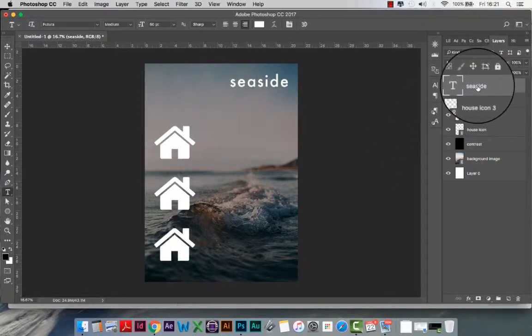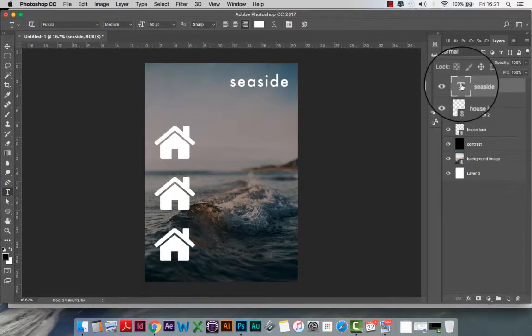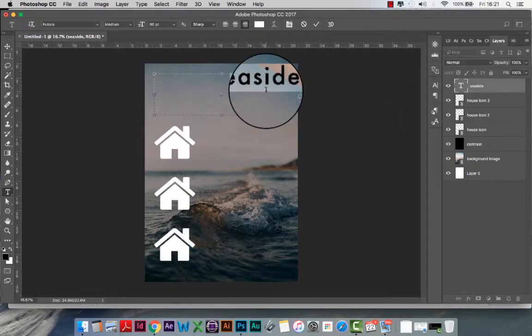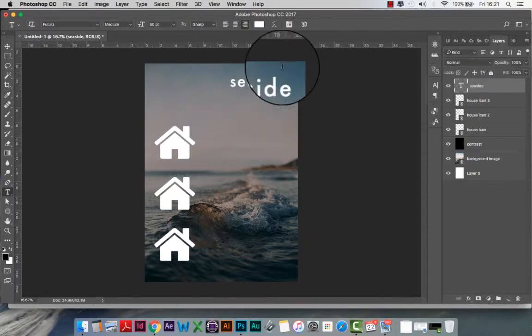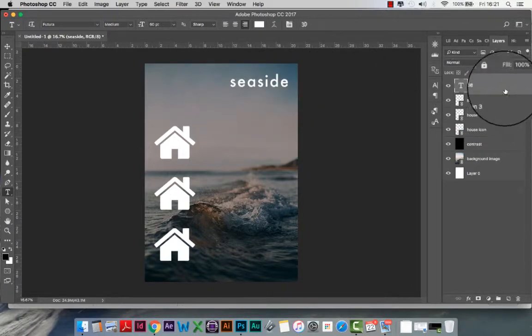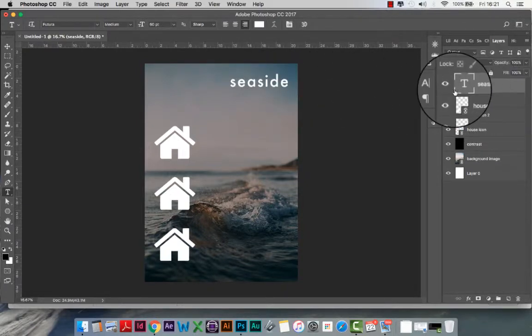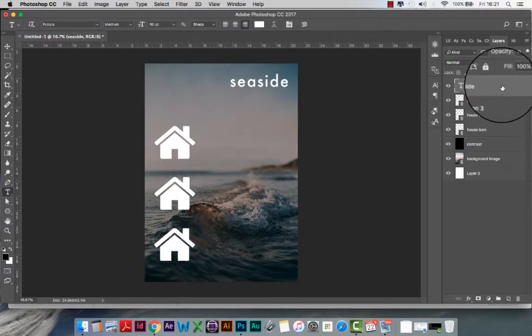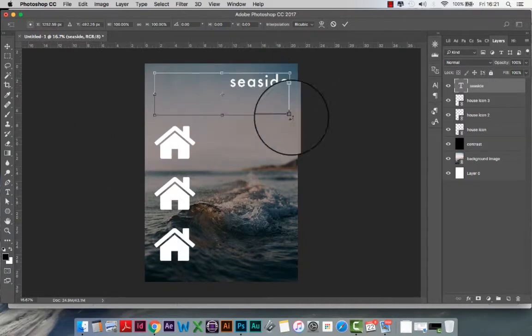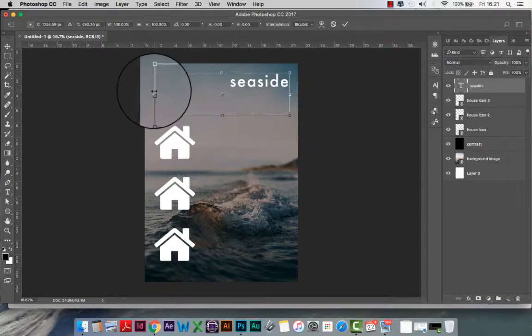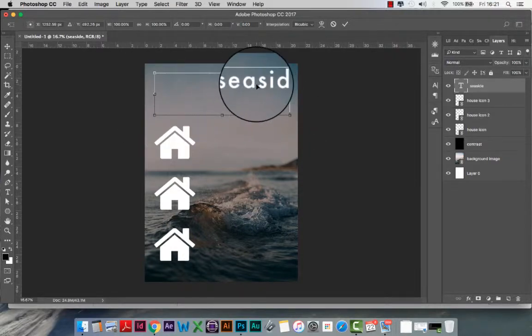Alright, I can also go back in and change this text by clicking on the T in my layer. So if I double click on that, there we go, that opens up again, and then I can change whatever I like, but I don't want to, so let's click away. Now, I do want to change the size of this to something that I'm happy with. So what I will do is, with this layer selected, having not double clicked here, I can now go into Edit and Free Transform. That brings up that box I drew earlier. Now this is a little untidy. What I'd like to do is just make this box the size of the wording itself.